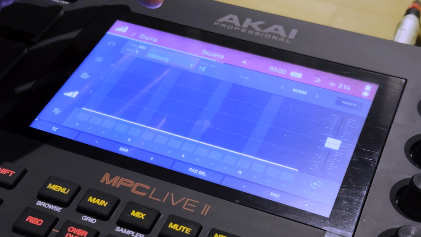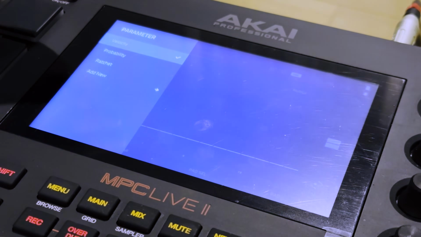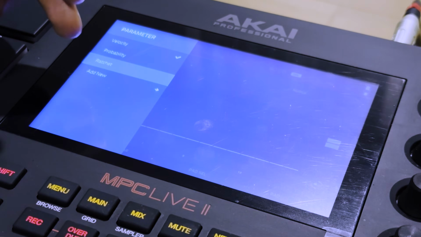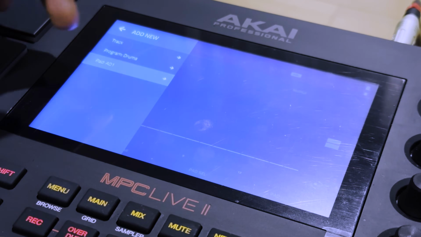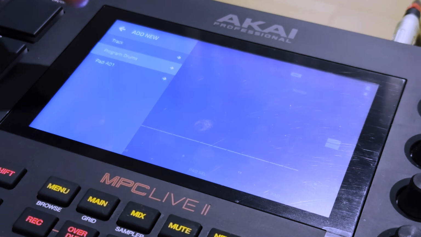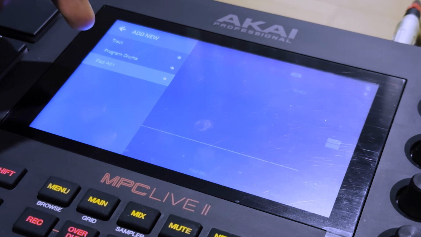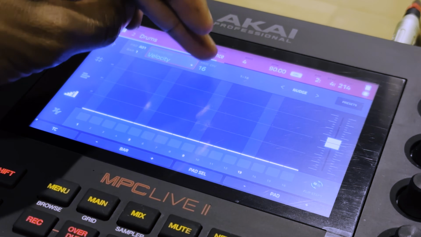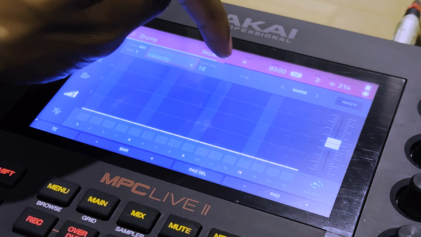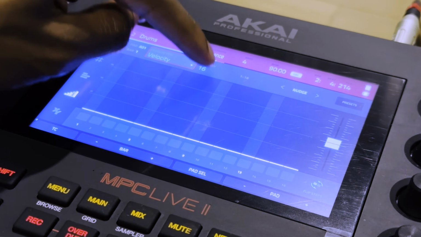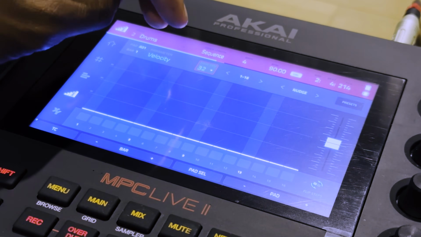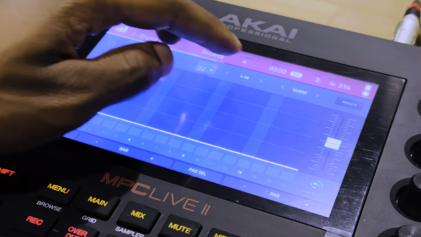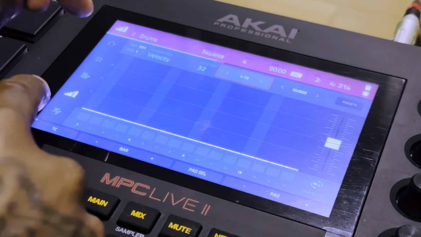And then you have your parameters. You can mess around with the velocities, different effects like ratchet, and even add in some for the particular track, drum program, or even the pad itself. You could just choose different parameters. And then right next to it is time division. Time division, I'm gonna get back to that. If you see this grayed out area and it says 1 to 16, if I was to go to higher time divisions, since it's smaller increments, they have to have another page to play out the whole length. So this is not just 1 bar.